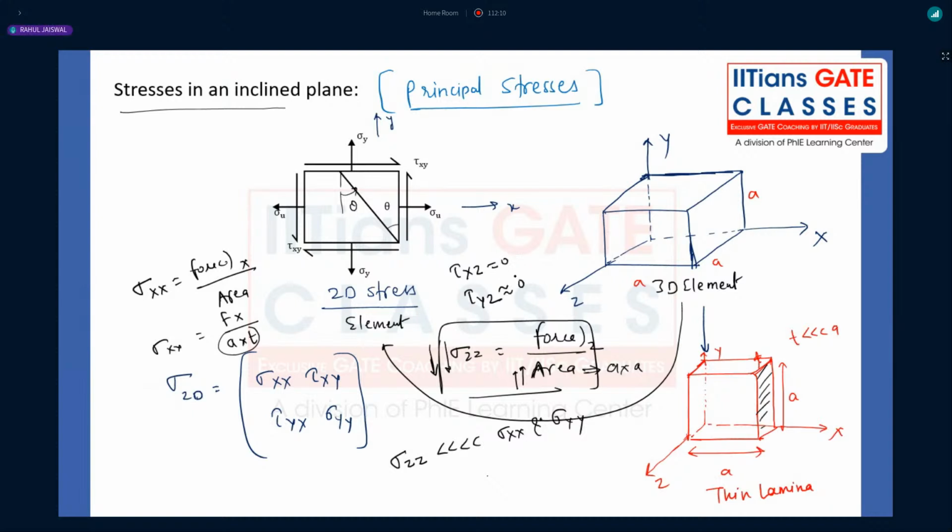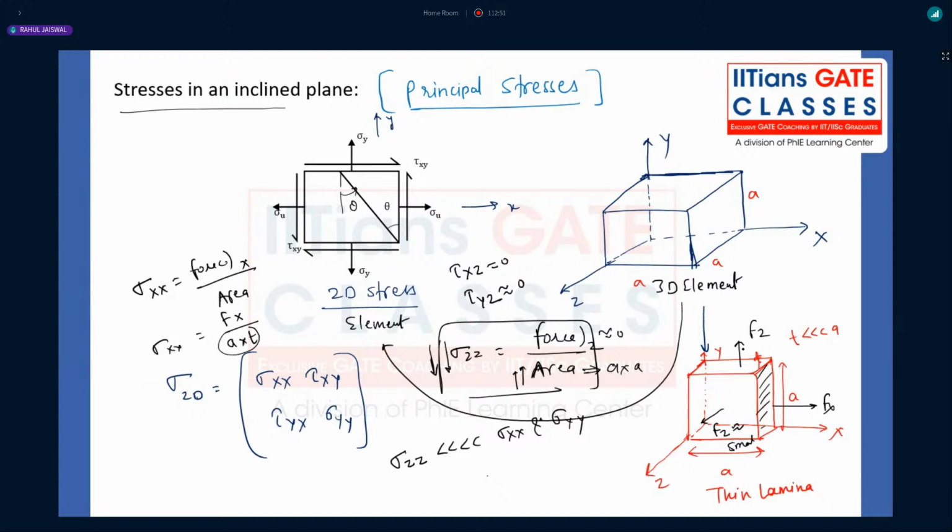One possibility of converting a 3D stress element to a plane stress problem: whatever stresses are acting in the third direction will be 0. Here I'm assuming the third direction is the z direction. Either the area will be very large or the forces will be very small in that direction, compared to the forces in the x and y directions. Why are we applying only a little force? Because that much dimension is not there to resist the load.